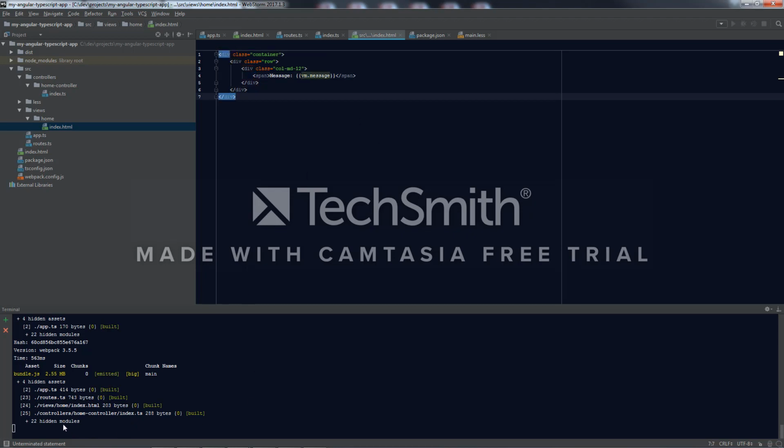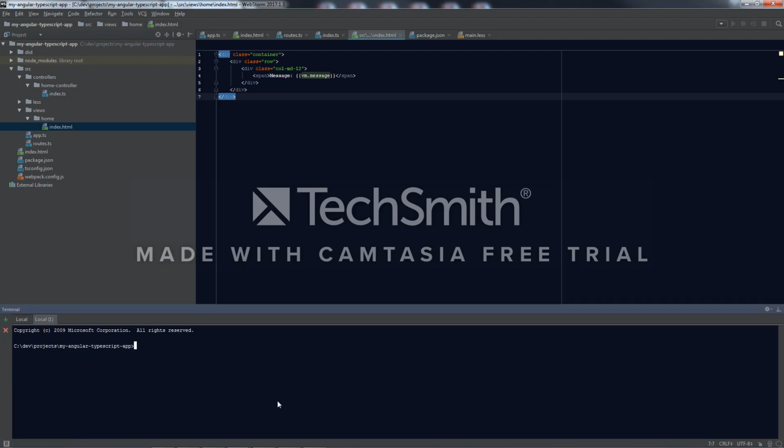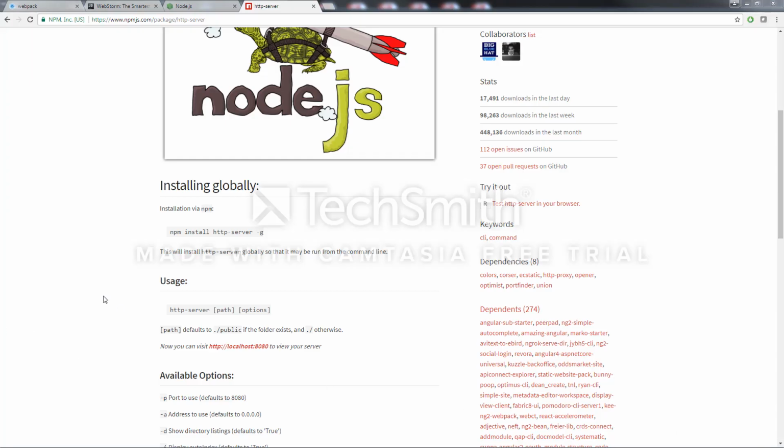So we have a successful build here. I'm going to go ahead and open up a new terminal. And if you don't have an HTTP server already installed, you can install that by typing npm install http-server -g as shown here. Make sure you are running as an admin, or if you're using Linux, you use sudo before you do that.